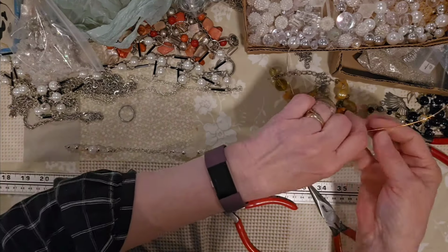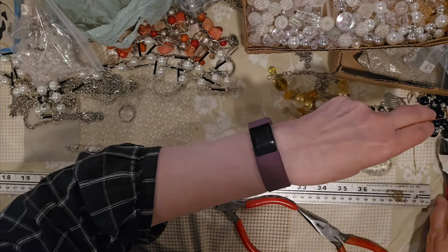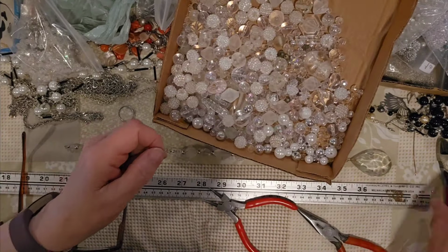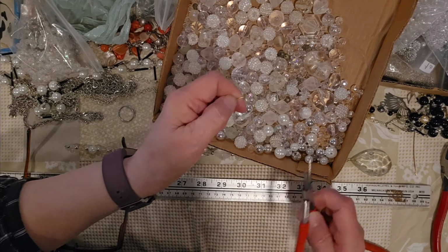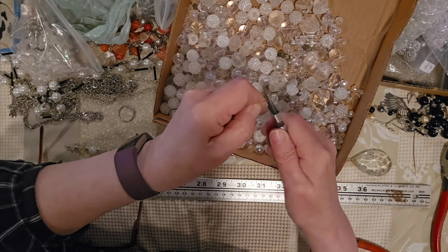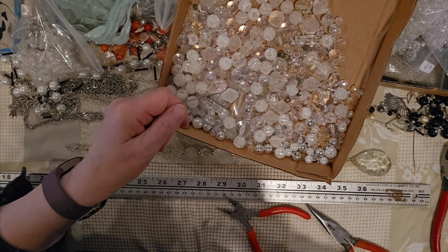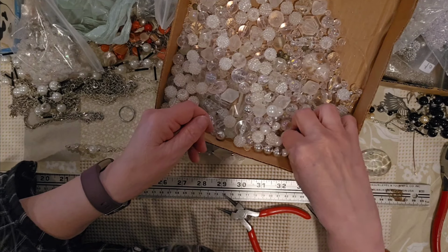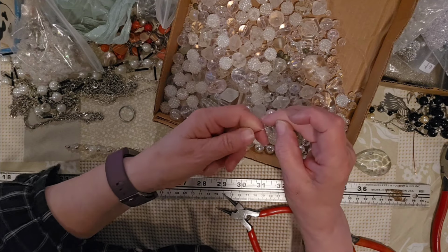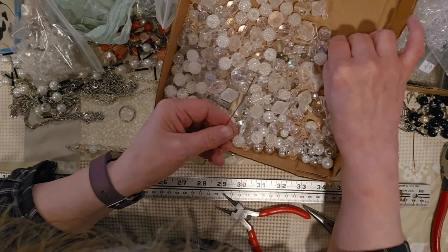Let's just take a piece of this wire that is left over here. So I'm going to make one more just to show you some possibilities. And taking my round nose pliers, I'm just going to twist it around a few times to know that it's nice and secure. And starting with a small silver bead, and a crystal.